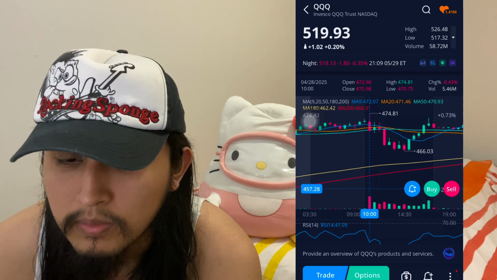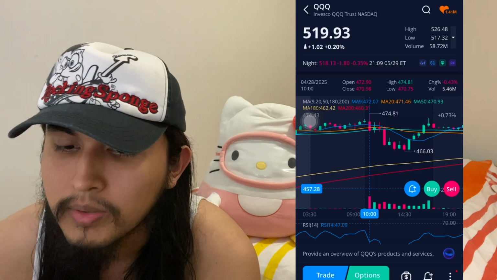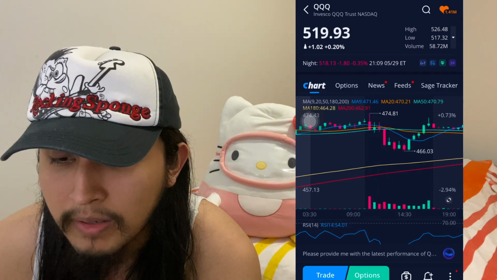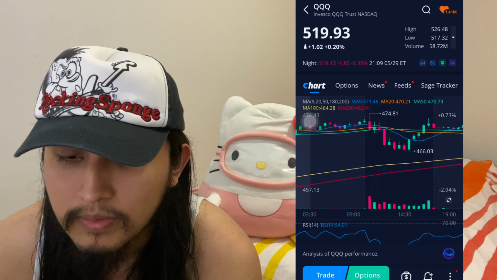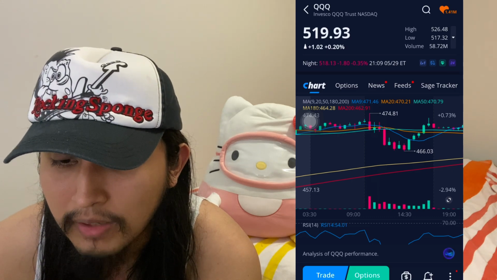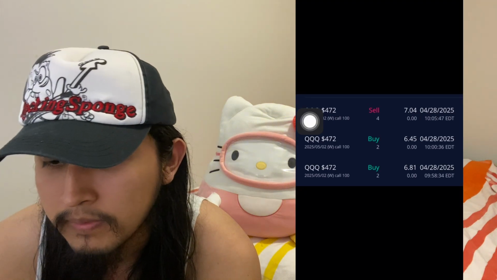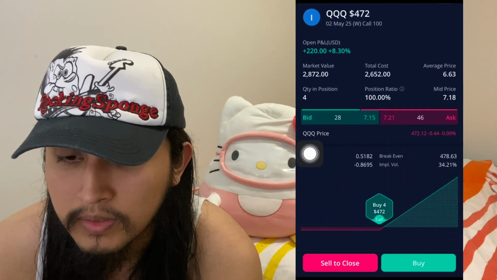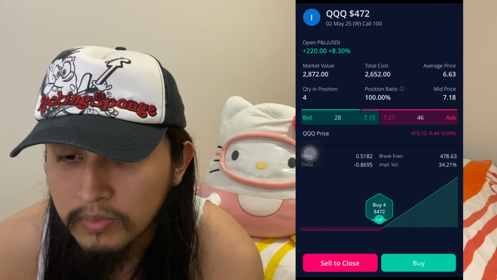This candle right here. So basically on the 10 candle, as soon as I saw QQQ land on the 50-day moving average, I waited for a bounce off the 50-day moving average. Once I saw a bounce, I sold out at 10:05, and when I sold out the position, I made an easy gain of $220 trading just 4 single QQQ call options.